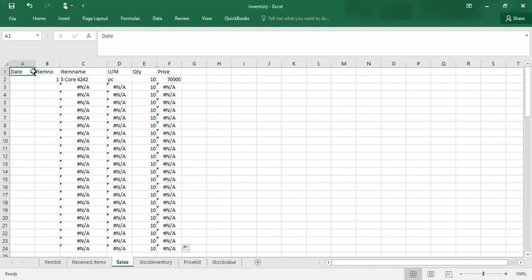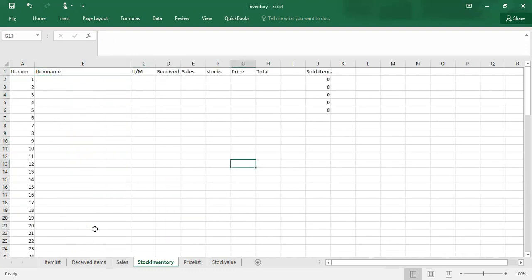Remember, mark the field names we have used here. We are tracking our item number, item names, unit of measure, quantity, and then the price. Our most important sheet is this one. And here we shall generate the item numbers, because this is our final inventory record. We want to always refer to this to summarize whatever is happening in our business daily.